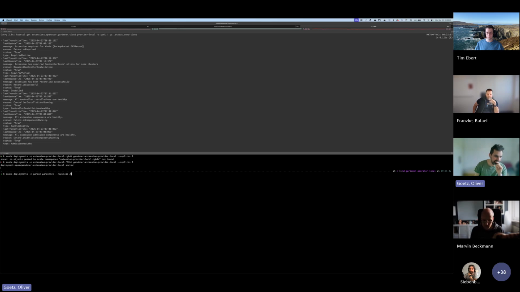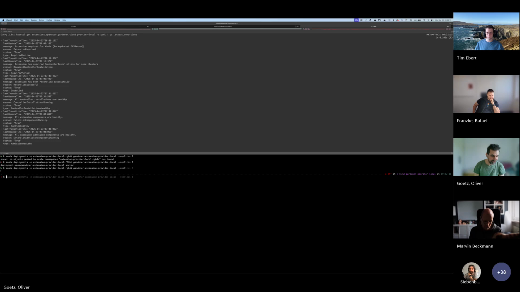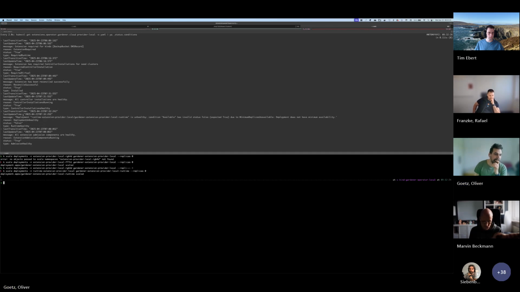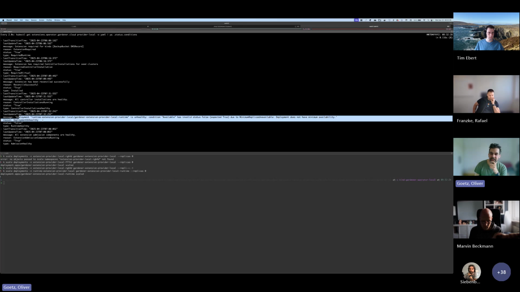Next thing could be, not the gardenlet, but looking for this runtime extension here. The runtime components are also reacting.